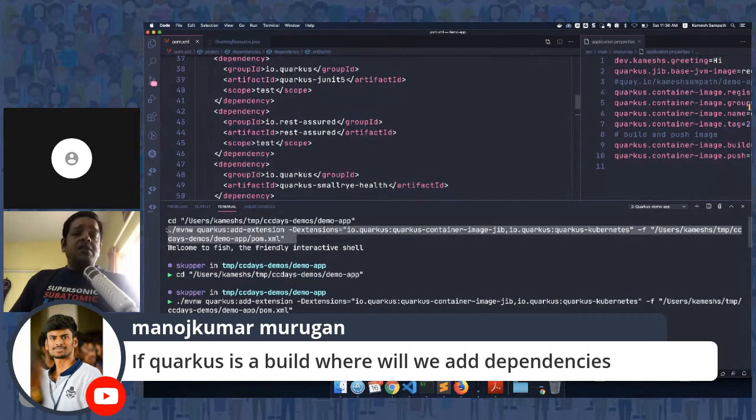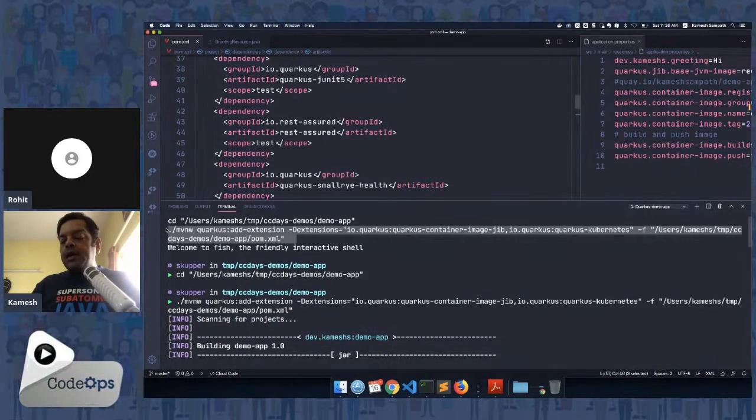In order for you to achieve that, what we basically need to do is create them in the form of an extension. The extension is a super advanced topic. What it basically does is that, as a framework developer, let's say I develop a framework called SmallRye Health, I'm just taking that as an example. When I do that, I know what all things will be done at runtime and what all things can be done at build time. I know these things, and then there is a structure in which I need to create this extension, rebuild the jar, and then give it to Quarkus. When I give that, Quarkus knows what all things it needs to do at build time and what all things at runtime, and then uses that. Okay, there's a detailed guide.